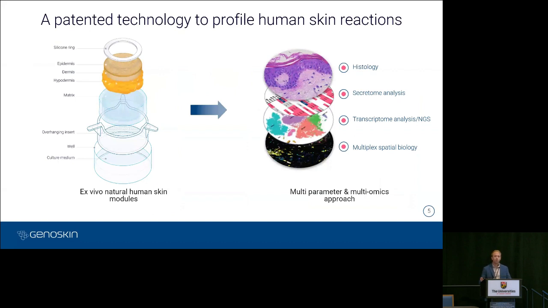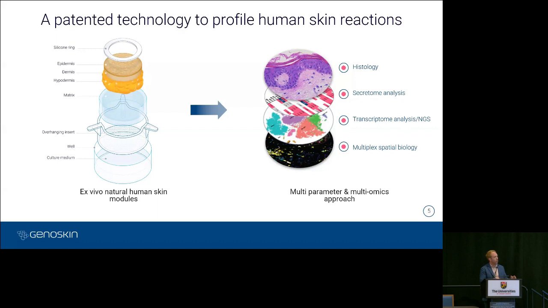So at Genoskin, we have developed a network of surgeons and hospitals, both in Europe and in the US. We are sourcing skin from tummy tucks, abdominoplasty, from formerly obese people who have stabilized for more than a year without comorbidities. And we take those surgical biopsies, which are normally discarded. And we have found a way to maintain the biopsy alive for a prolonged period of time. And I'm going to show you it can go up to 10 days, for example.